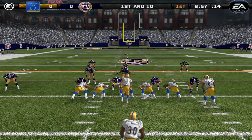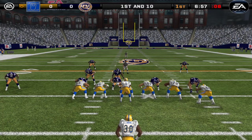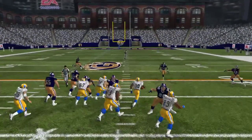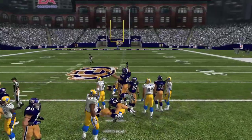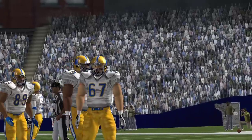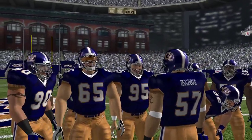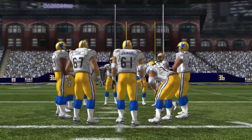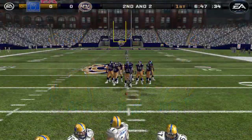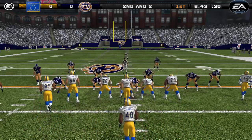The home team comes out in a 4-3. Terrell Davis in the backfield. Hand it off to the back, and he'll start with a carry. Fox comes up to make the play at the 38. Tim Fox on the tackle. When your offensive line is getting a good push up front, it's a lot easier to pick up yardage on the ground. Ball on their own 38-yard line.